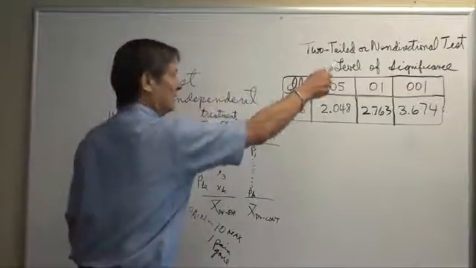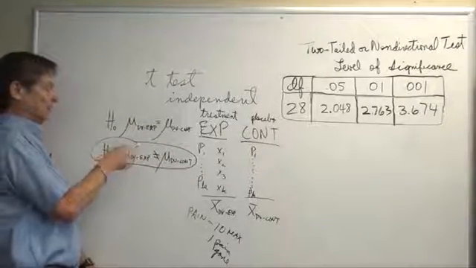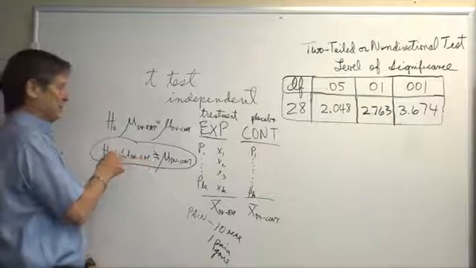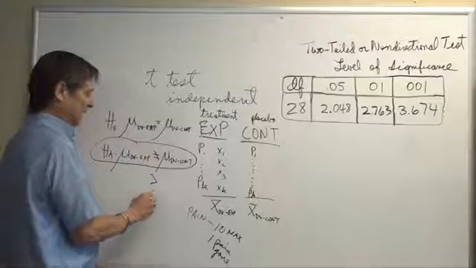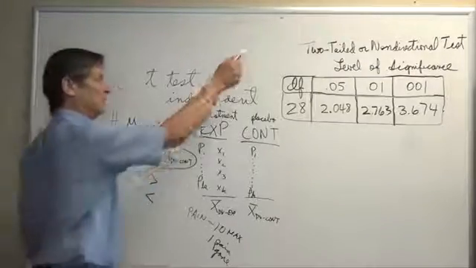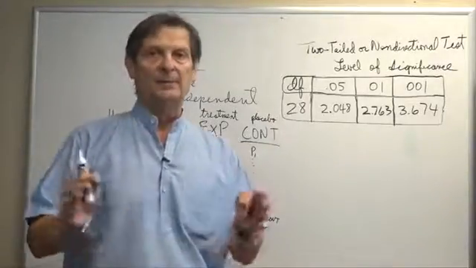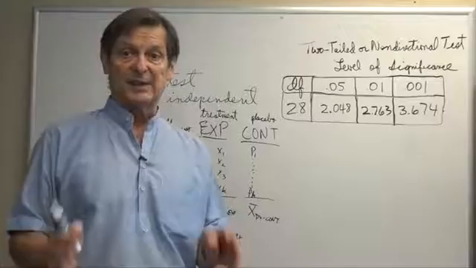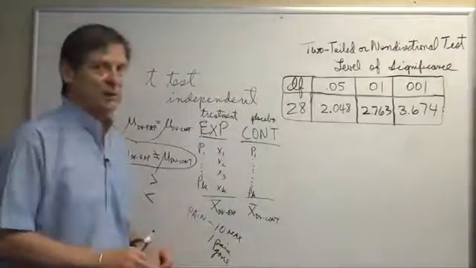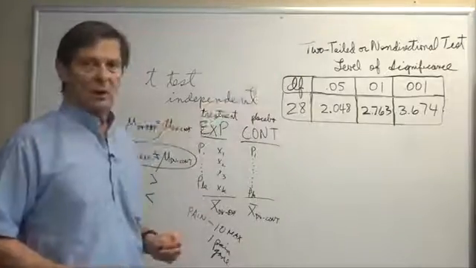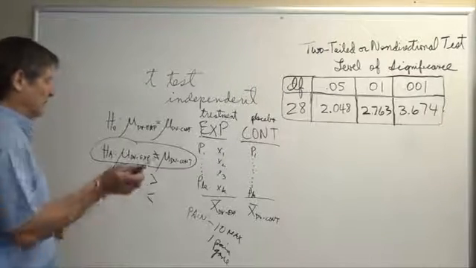What makes it a two-tailed or non-directional test? You do it by the way you state the alternative hypothesis. So notice there's two options here. This mean could be greater than this mean, or this mean could be less than this mean. That's what makes it a two-tailed or non-directional test. As you read the book, especially in chapter 7, I say we're going to be non-directional kind of people. It's safer. It makes us more conservative, if you like. I always have suspicions when somebody uses a one-tailed directional test, but that's also in the book and we'll talk about it later.